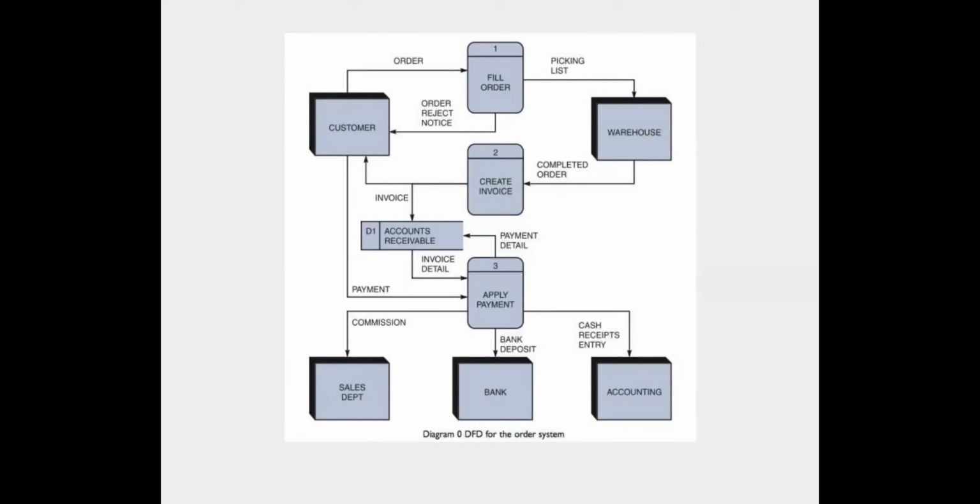So given a problem, when you are asked to draw the context diagram and then diagram 0, make sure that you understand the requirement and also the data flows. It's very important. I told you about the data: for the data flows, you should mention only the data that you are going to transfer among these external entities and the processes.